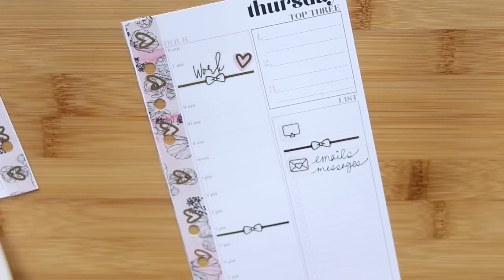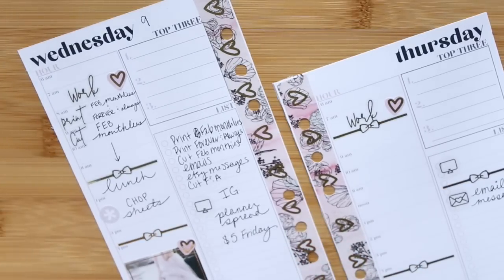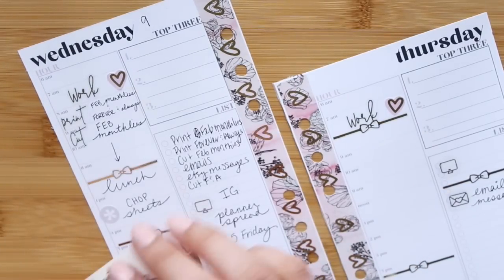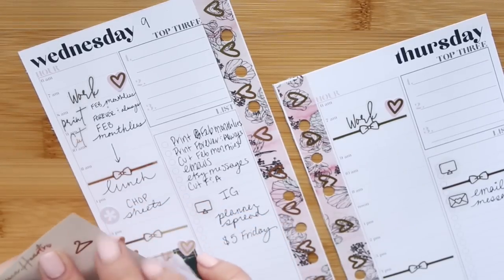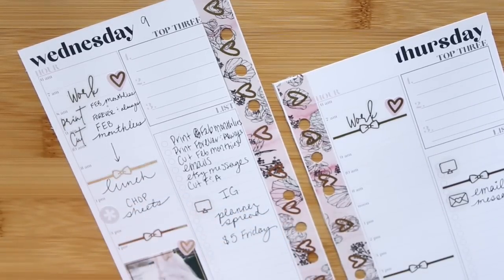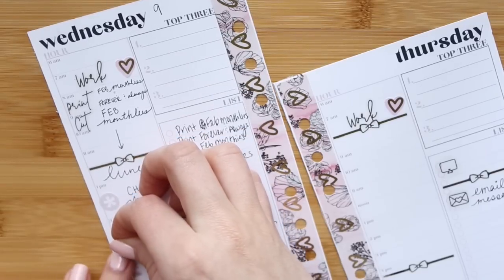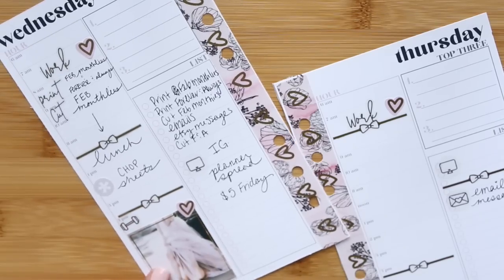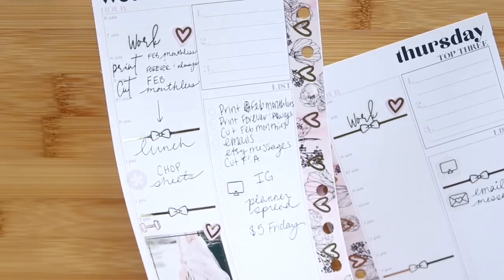Maybe I can plan out the bottom half of Tuesday because I still want to plan out my day today. This is really fun. I've been working out in the evening so I should add in like a little exercise sticker. Like one of these — it's rose gold. I wish I had like mini icons. I don't have any in gold. I wish I had more exercise ones that are a little bit smaller because I do feel like this is a little big. I've been trying to work out in the evenings, but I still have my sinus infection and stuff so it's not really super plausible. But I'm working with what I got.